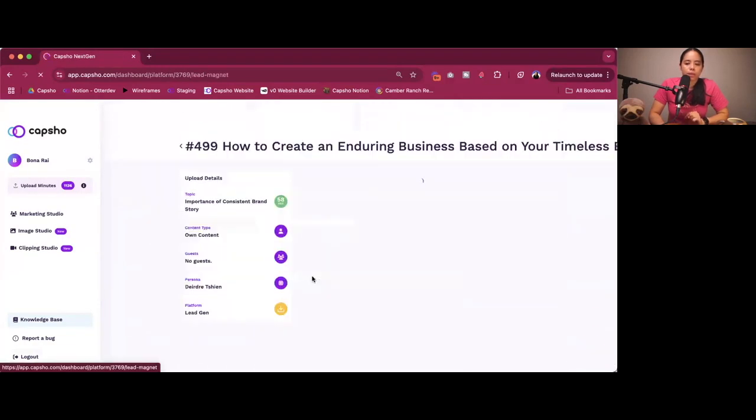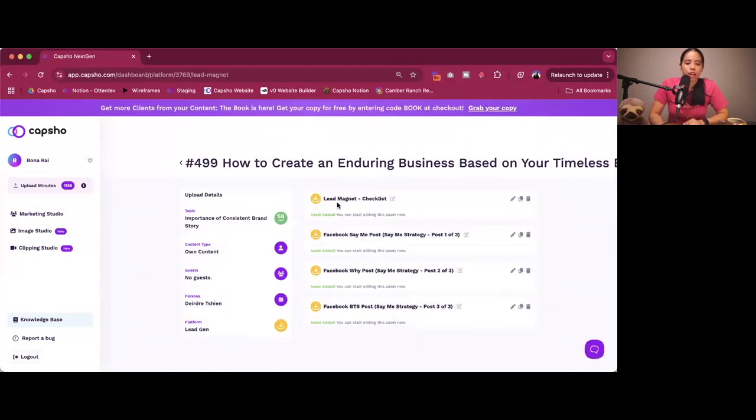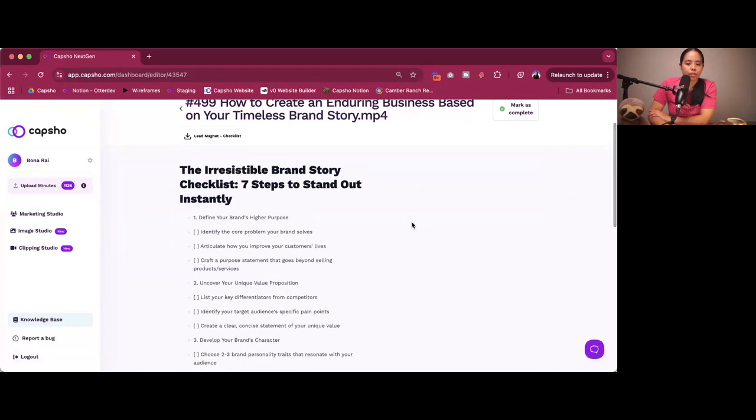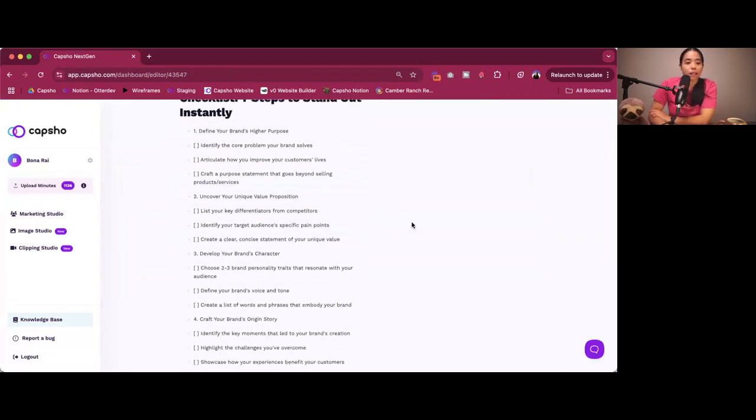Now, I want to spend a couple of minutes on the lead gen side of things. We actually create a checklist for you. So it says lead magnet. You don't have to create it as a lead magnet, but you can, especially if it's a very powerful recording. And we talked earlier about uploading maybe your signature talk or your signature framework, or whatever it is. This is really helpful in a few different ways. So if your audience loves checklists and things like that, this is a great little tool to turn into a checklist.